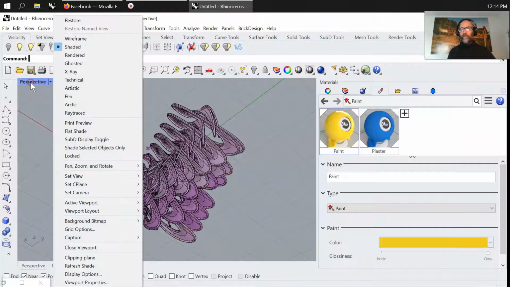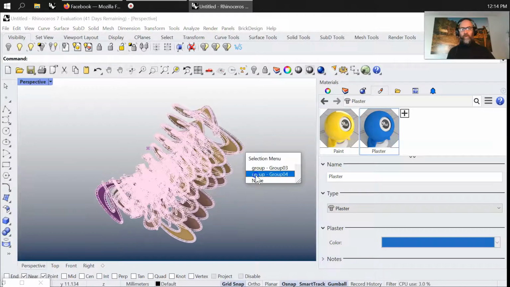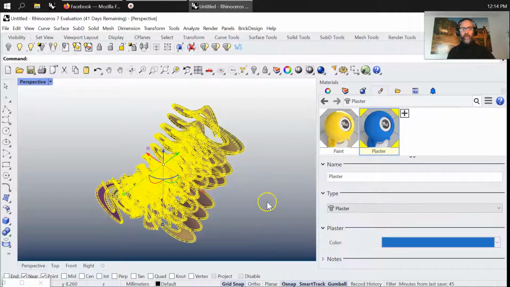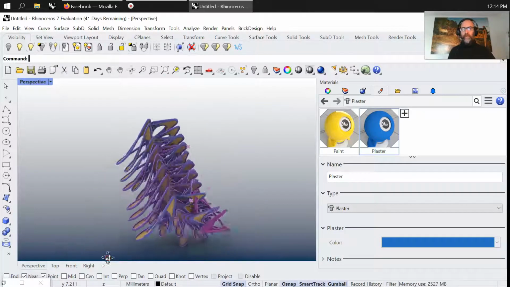And we'll probably want to go back into a render. There we go. And let's take this one and try and get those outer ones, group 2. And let's try and get those on there as a blue pattern, and that should be it. And there you go. You've got a nice little ghosted Google gobble, and whatever you want to name it.